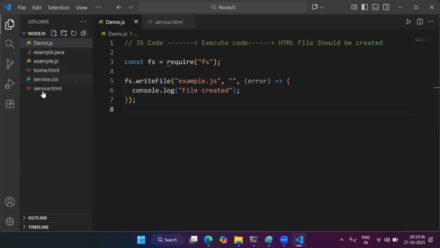Not only creating file, I can do so many things on the file system. I can create folders, I can remove file, I can add new content in the file. I can read the content from the file. If there is some content in the file, I can access that content and I can print in the terminal. If any database server is running in my system, I can connect with that database server.